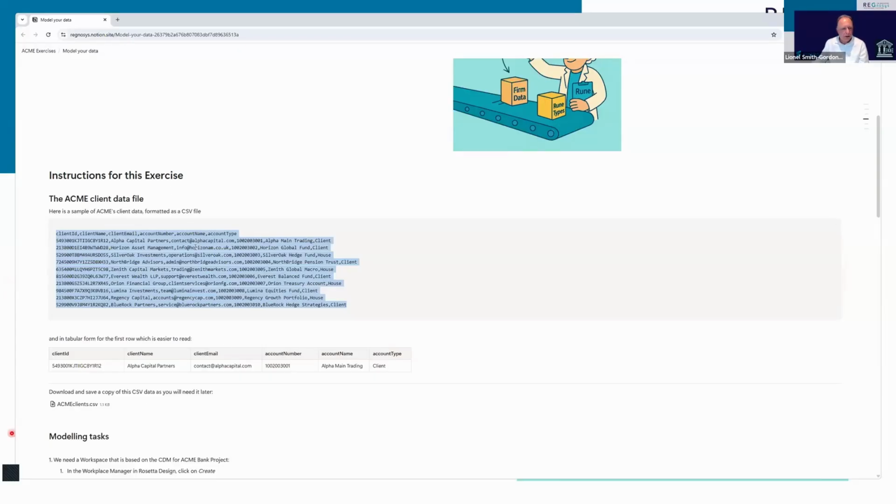So folks, if you can't, you should be able to see the CSV file on the screen and on the site. So you can also copy and paste this. The CSV file that is linked down here is exactly the same content. You can just copy and paste this as well.